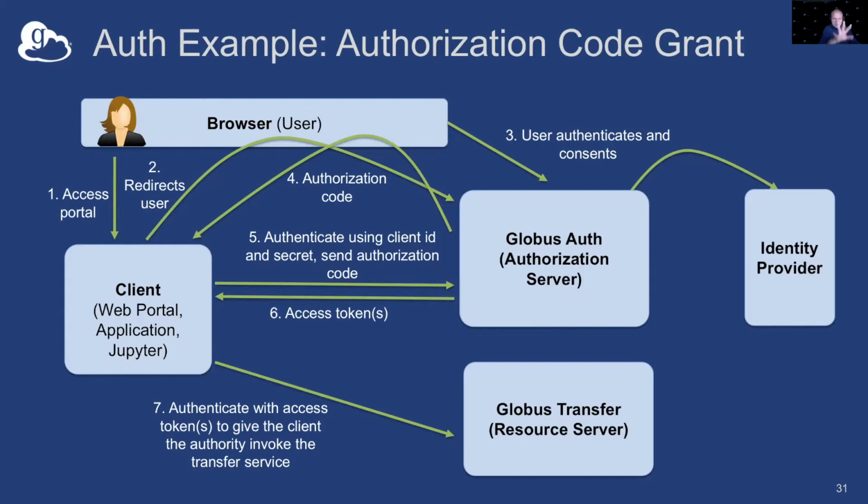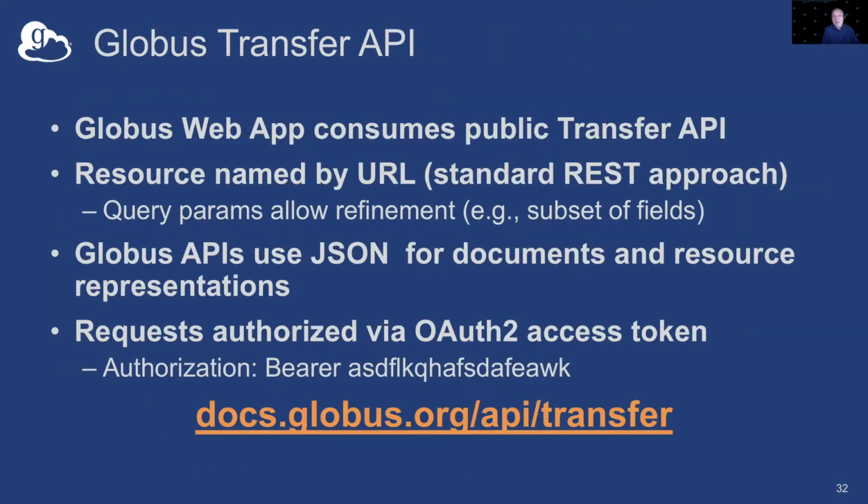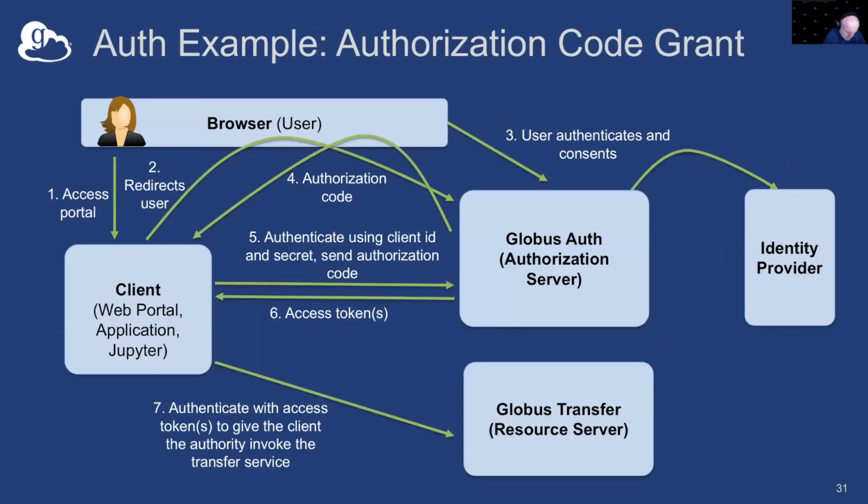If it's sort of a bit of an eye chart, yes, it is. You'll just see this in action shortly when I jump into the Jupyter Hub, and we can talk about it more then. Key note about that: everything that's on that slide is standard OpenID Connect and OAuth, and so there's nothing Globus specific about it. If you've used OpenID Connect or OAuth in any other application, you've already got the code that does this. Yeah, thanks. Great point.